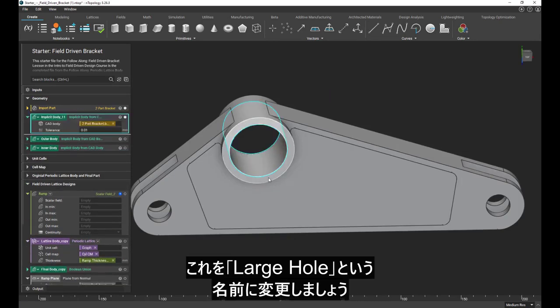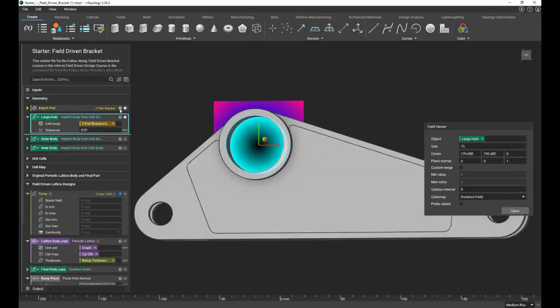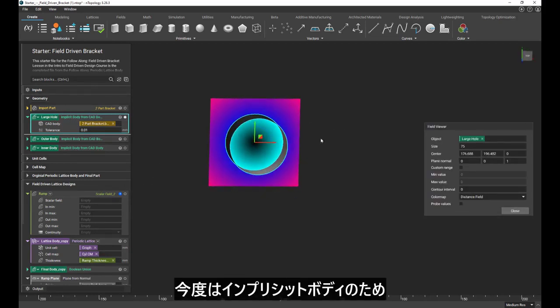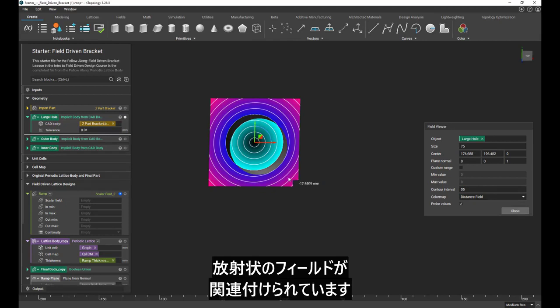Let's rename this large hole. And because it is now an implicit body, there is now a field associated with it, which is also radial.